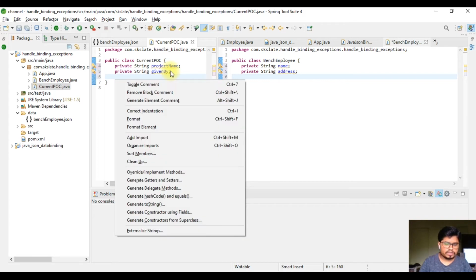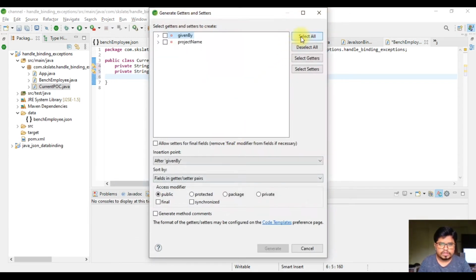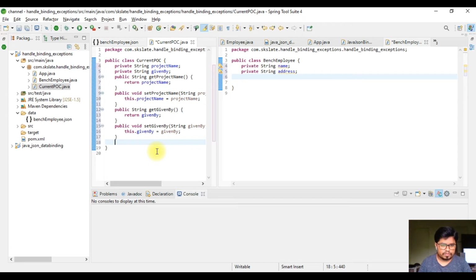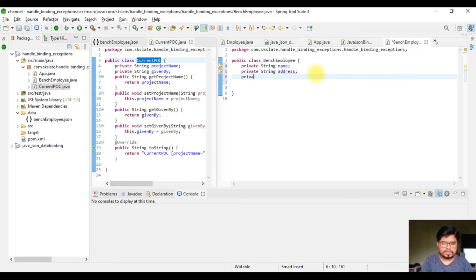I will create setters and getters, and toString for checking purposes. Then in the bench employee class, I will add the same property, current POC. Then I will save.